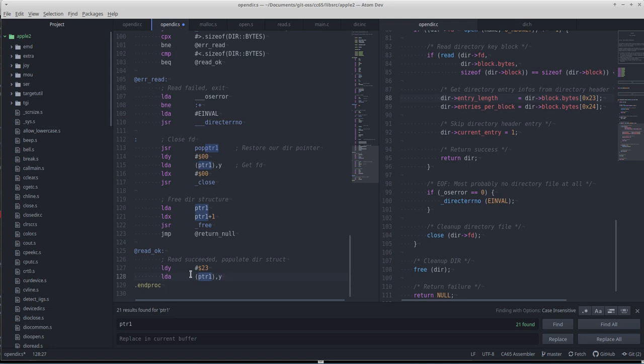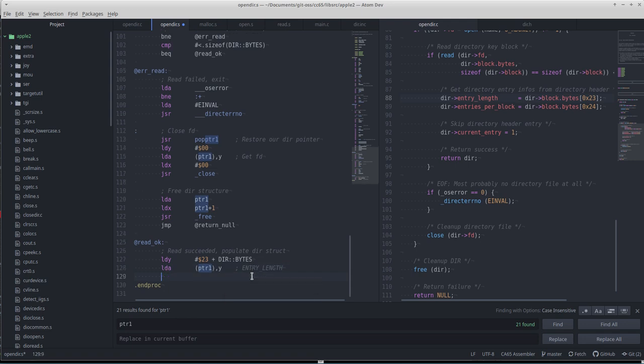Wait, pointer 1 points to the dir structure and we want to point to the bytes inside the structure, so it's 23 plus the offset of bytes in the struct. We load that. This is entry length, and then we store it.